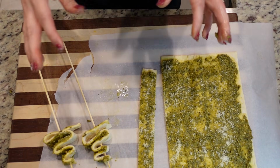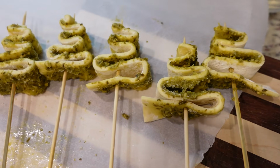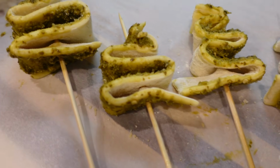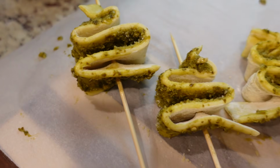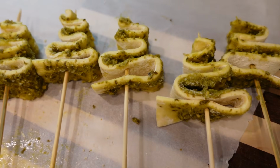I'll be back. I can't do these all on camera. Some look better than others, especially these really fat ones. No. Make sure you do them really skinny. They definitely need to be about 1 inch wide, but they're really cute, right?